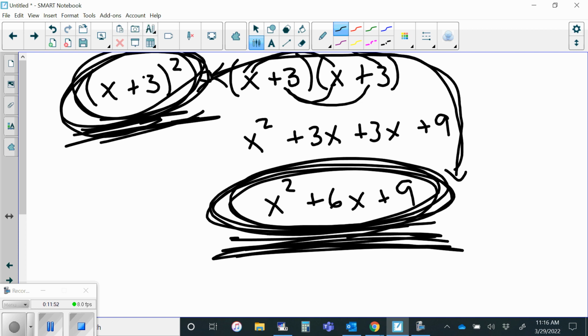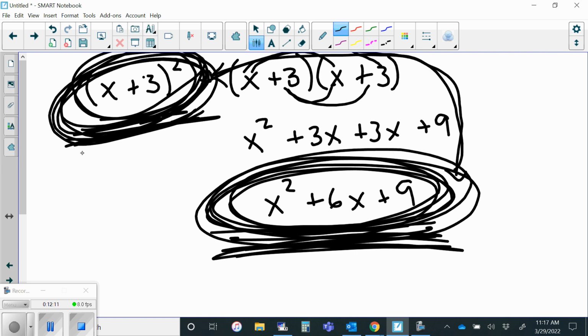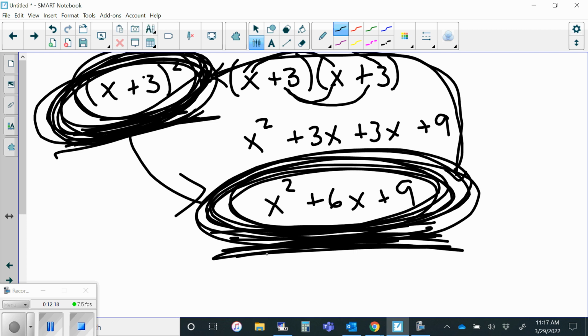Sometimes I like this form, which is called factored form. Sometimes I use this form, which is called standard form. They both are good in their own situations. But most of the time, when they give me this, I really need to work with this form. This form is going to be better, so I'll change it. And a lot of times when they give me this form, I need to change it to this form because this form is better for the situation I'm in. Does that make sense, yes or no?